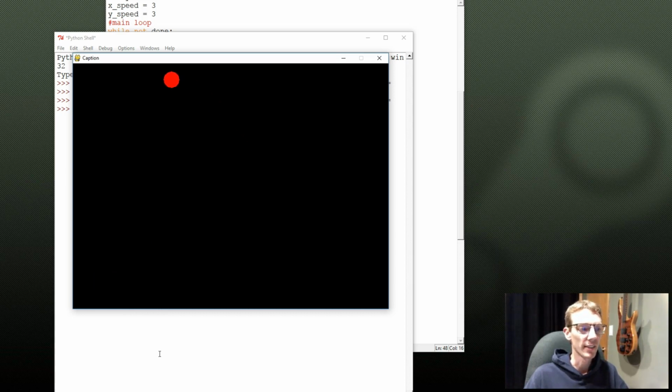The car was bouncing around the screen, but it looks kind of fake, right? So what we're going to work on today is we're going to draw something else instead so that it looks like it's bouncing around inside the screen. And the way we're going to do that is we're going to draw some triangles. And as the triangle hits an edge and bounces off the edge, it's going to point in the direction that it's heading. So let's get started.